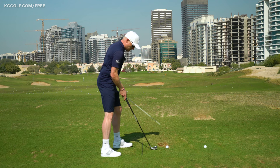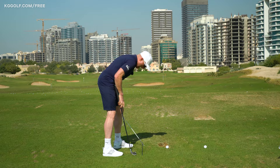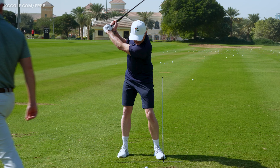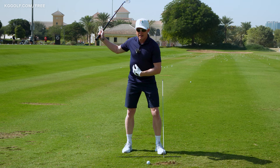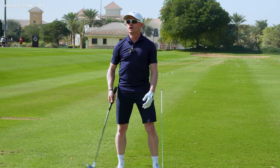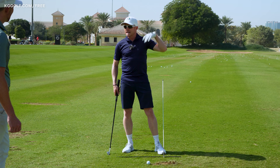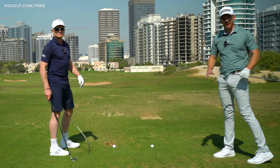Setting up to the drill, you place the stick so that from the face-on view it's roughly in line with your big toe — with your foot slightly flared — nearly touching the knee but not quite. Every player I've used this with feels like they start turning a little bit earlier, get that coil in the body, then turn and extend the left side. The club delivers from the outside only just, but it hits a very neutral flight.